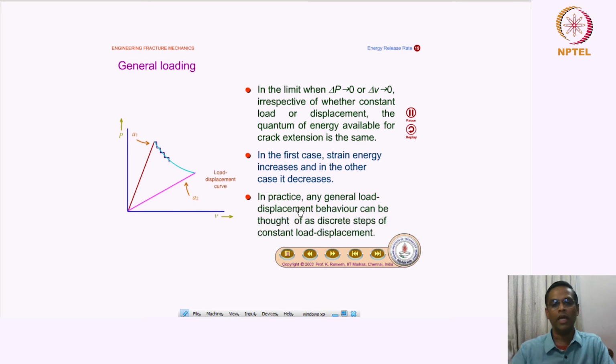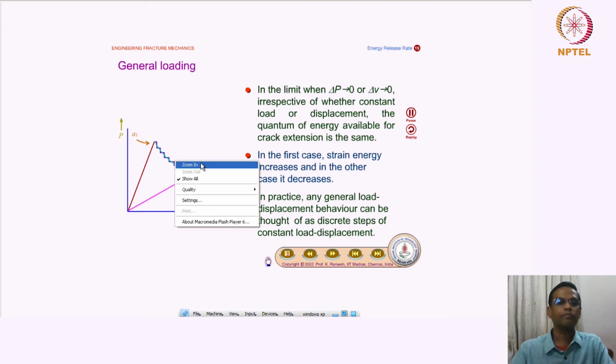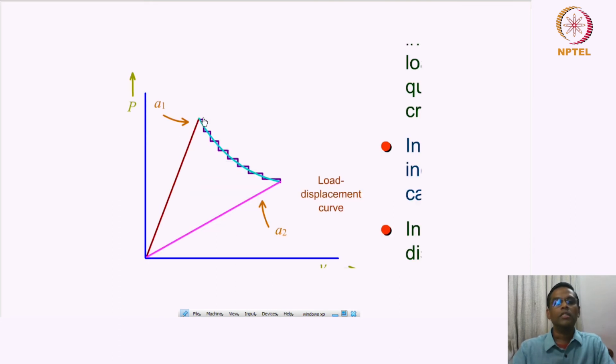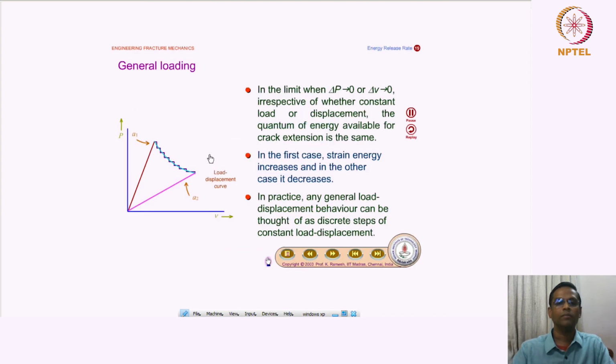In practice, any general load displacement behavior can be thought of as discrete steps of constant load or constant displacement. So you can see that this is like a constant load, constant displacement kind of small steps conceived as a general loading. So in a general load we just consider it like that.